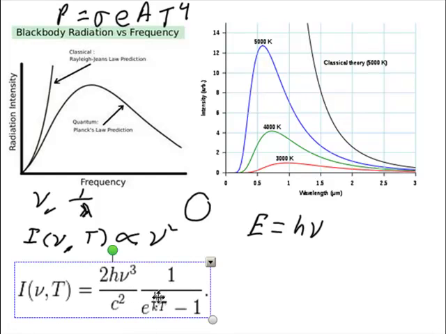The exact formula he got looks like this. Notice this e to the Planck's constant times frequency over kT on the bottom is essentially an e to the negative energy over kT. But the key idea here is that he had to have the energy come in little bundles so that we would get that exponential damping and cut off the energy at high frequency and small wavelength.